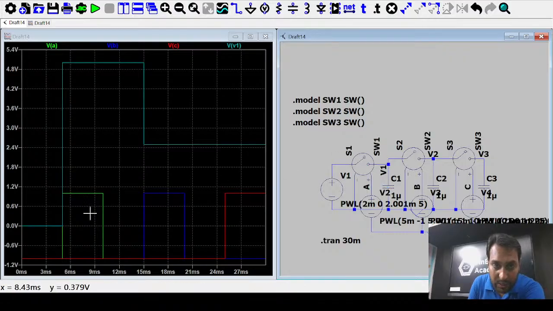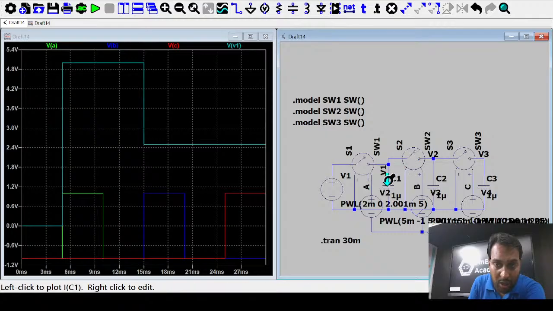After 10 millisecond switch A is open, so this capacitor does not have any path for discharging. So the capacitor holds 5 volt until B is on.